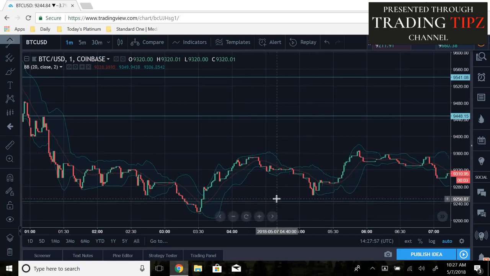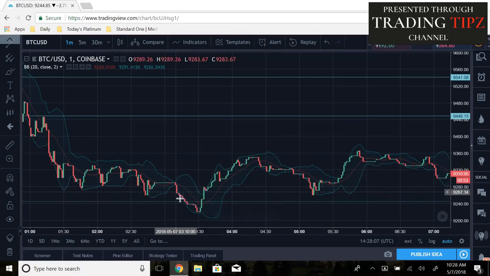One thing I don't want to do is go into the nitty-gritty details of each indicator, because I know for most people that's not going to help you out. You just need to know that usually if it is nearing the bottom or below the actual bottom line of the Bollinger Bands, it's usually a good time to buy. Like I said, you should combine it with other indicators like the RSI as well as the stochastics, which are my two favorites. It's helpful for allowing you to know, okay, you should buy here and possibly sell up here.